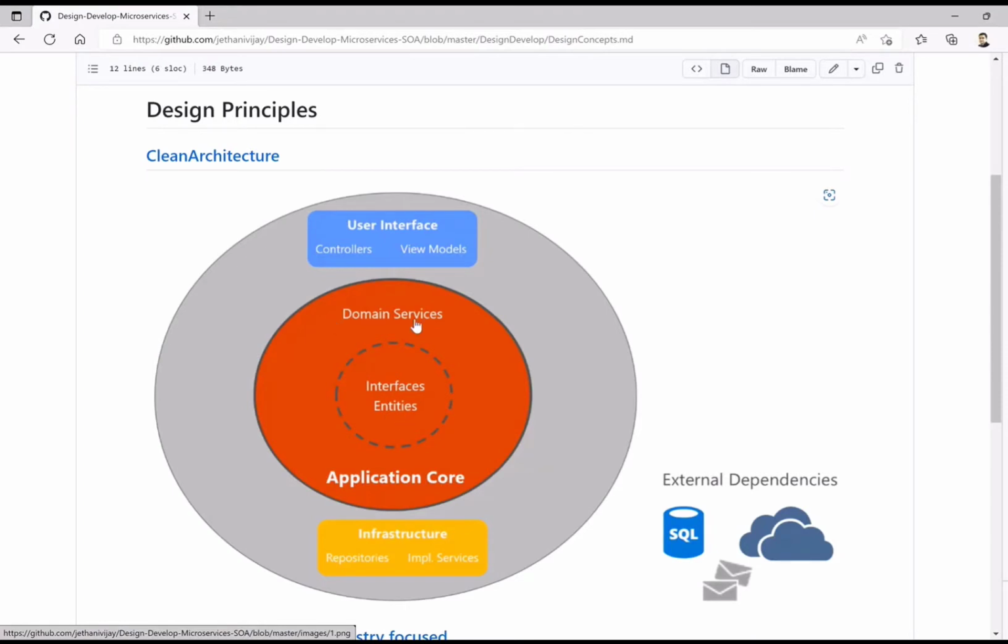And the domain, obviously, the aspects which we talked about, can be any. So in healthcare, it will be health. For insurance, it will be insurance. Similarly, for any financial industry or banking, that particular domain will lie here. So what we are trying to say here is, let's define something as core, which is not dependent on anything, which is the application core here.